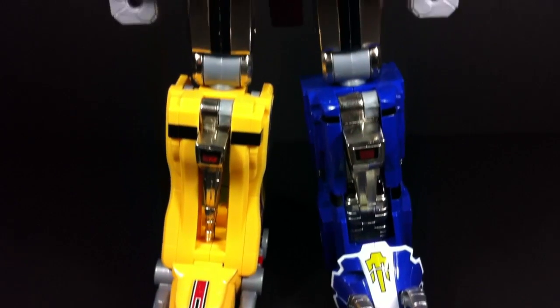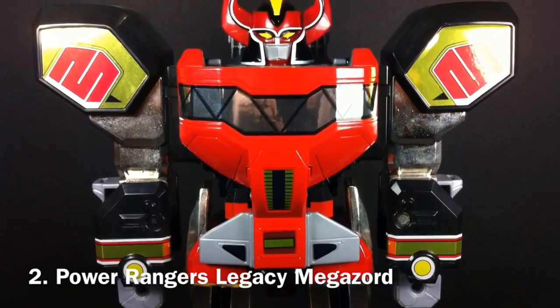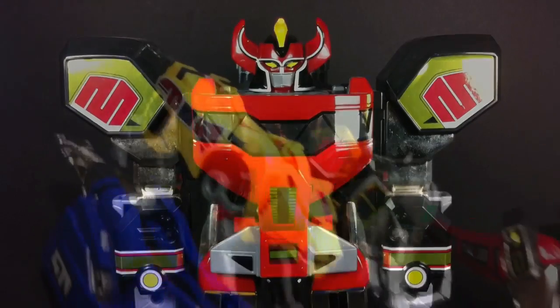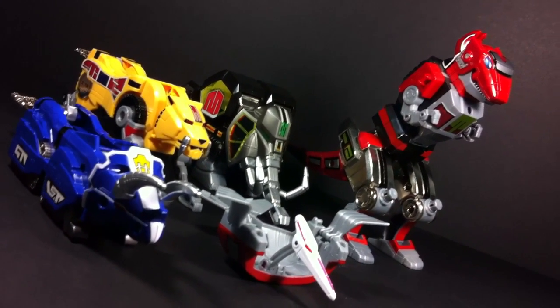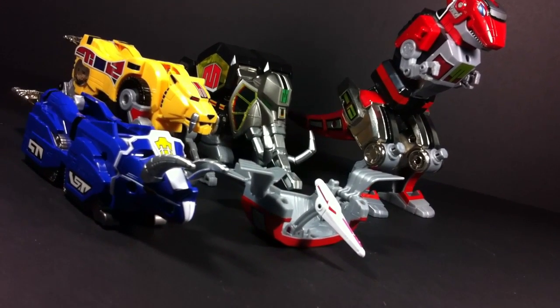At number 2 is the Power Rangers Legacy Megazord. A newly sculpted die-cast version of the original Dino Combiner? How could this be bad? After all, it does everything the original toy could do, looks even better, and as a nostalgia piece, it definitely gets my heart racing. However, it's also a sharp reminder of just how limiting the original Megazord toy was.